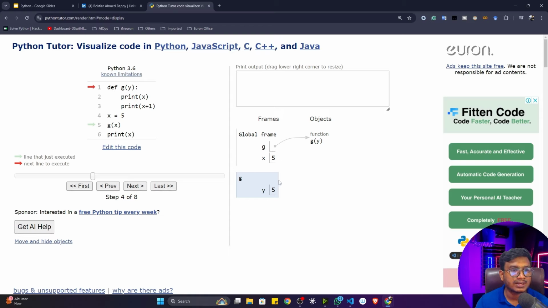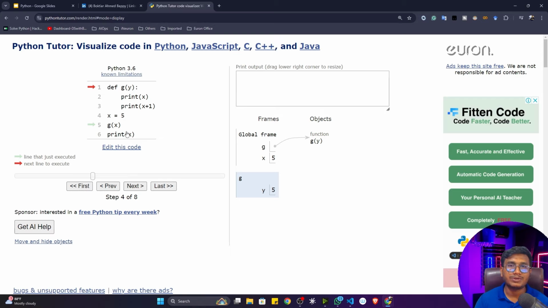Now you can see it has created one function temporary block. This is the function temporary block, I think you know, right? Now two blocks would be created. One is the global frame, that means my main code block, and another is the function code block. This function execution block is the temporary one and the global one is the fixed one. After execution of your function, this block will be deleted, but the global block will remain the same because it is the fixed one.